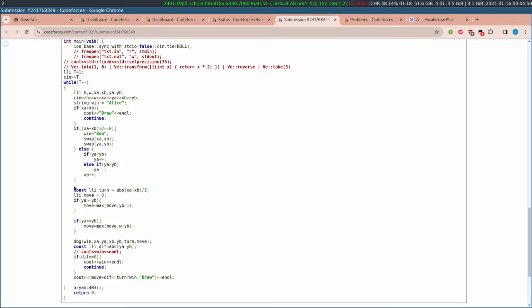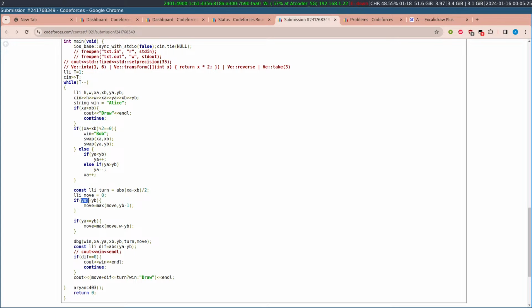So the first person plays some move and the probable winner tries to chase them. Now we can look at the number of turns the probable winner would have. That would be equal to their difference in coordinates divided by 2. Because if the remaining number of turns is 5, then the probable winner would get the second turn, since after this move I have ensured that the probable winner plays second. And I have also maintained a variable move, which is the number of times one should move right or one should move to the left.